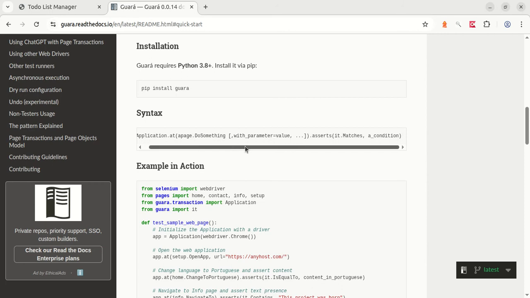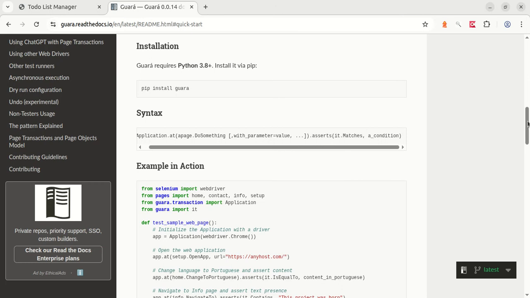We can do this with some parameters, like for example, we add tasks with title do something, and after this we assert the result. So we assert it matches a condition. We have a bunch of assertions that we can replace here and assert that the expected result is achieved.